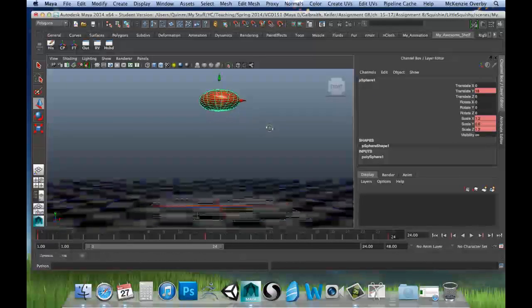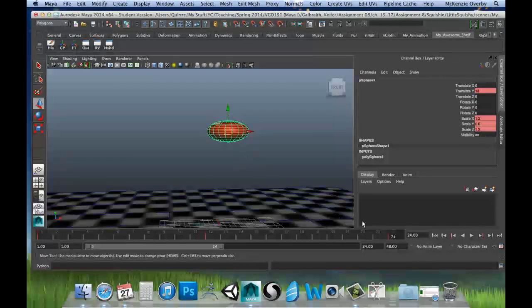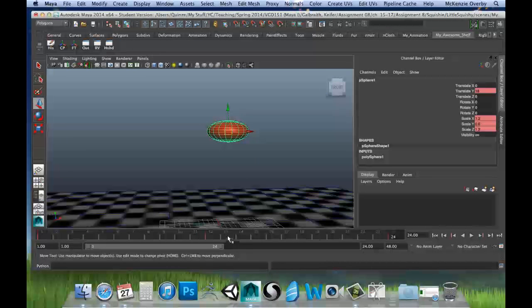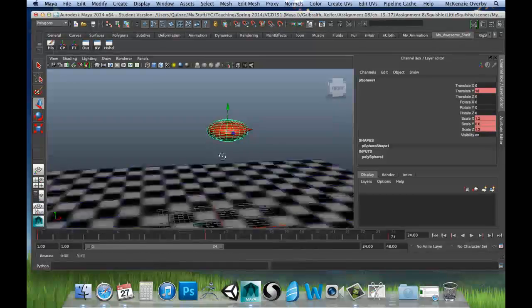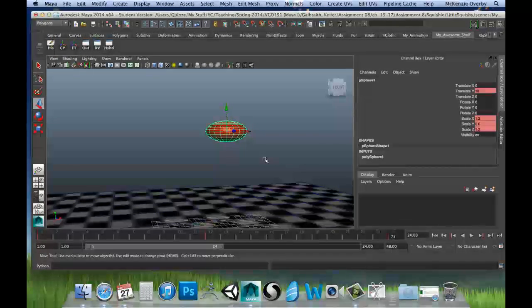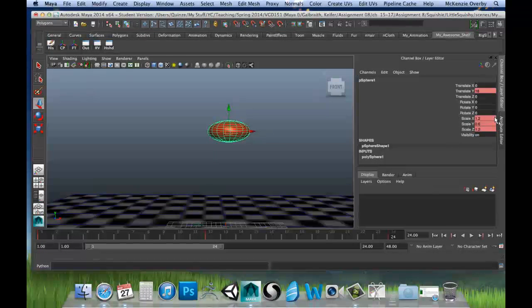Now, during that process, some things have shifted around with your final frame. That's simply because some of the input that we had on frame 13, when we got rid of that, was no longer carried over to frame 24. So we can easily just reset our frame 24.